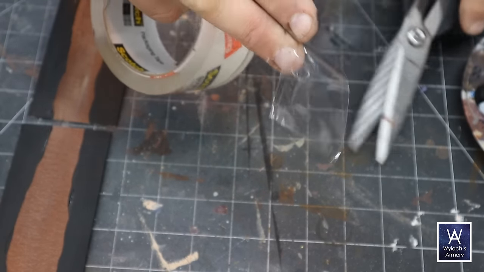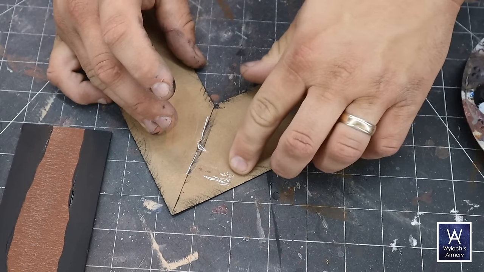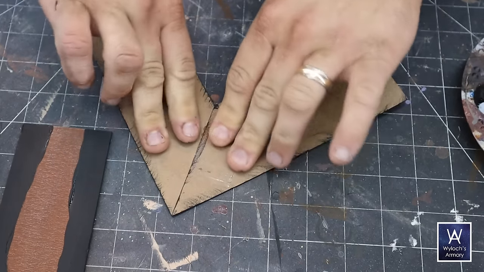For real long passages or complex shapes, you gotta tape multiple sections together. I just use packing tape to make hinges.